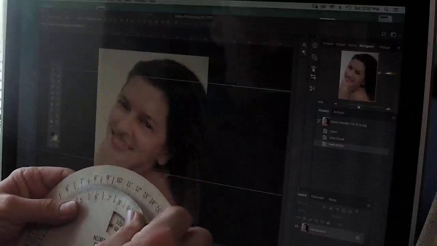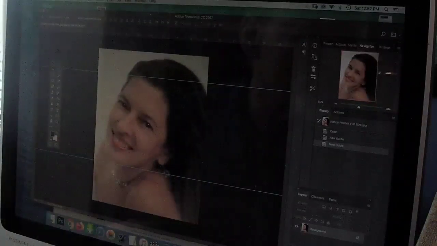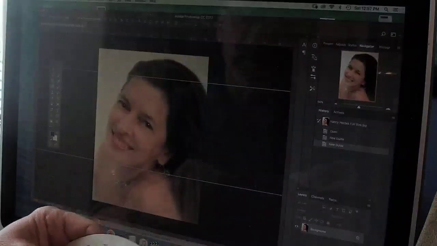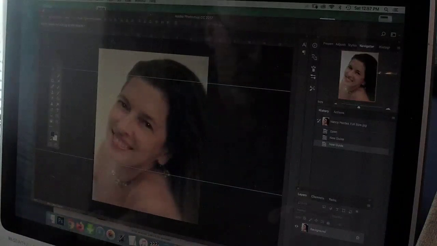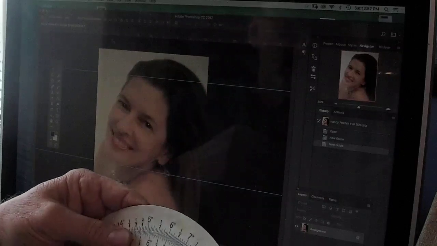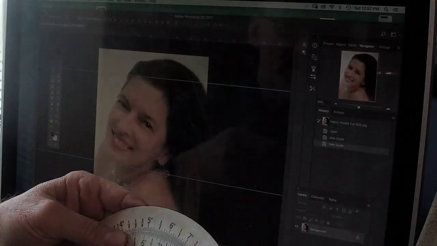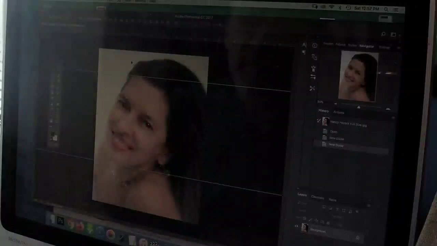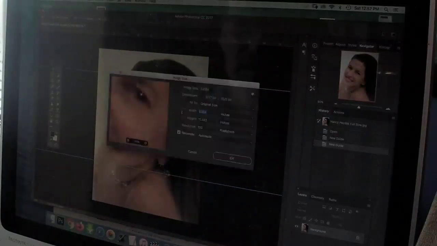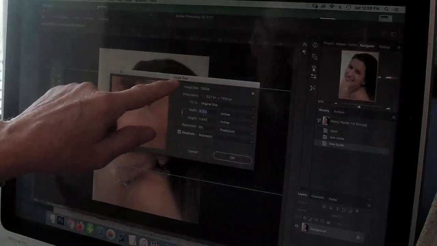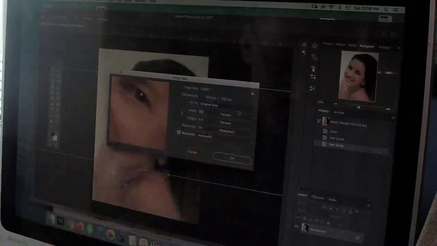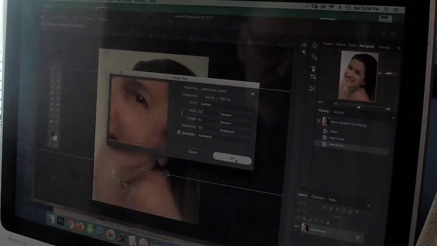I'm going to call the painting the original, and it was 7 5/8, right there, down to 6 1/4. That tells me it's 82%. So now I'm going to go into image size. Over here, percent, 82. Boom, done.